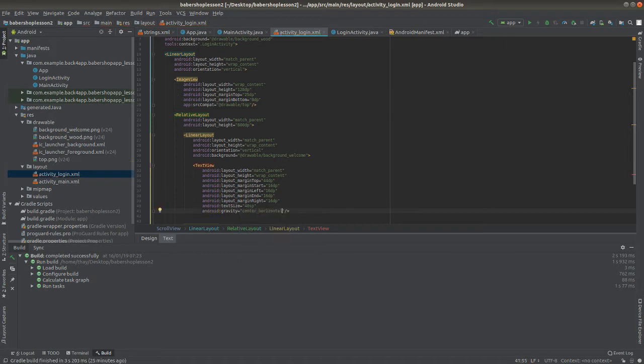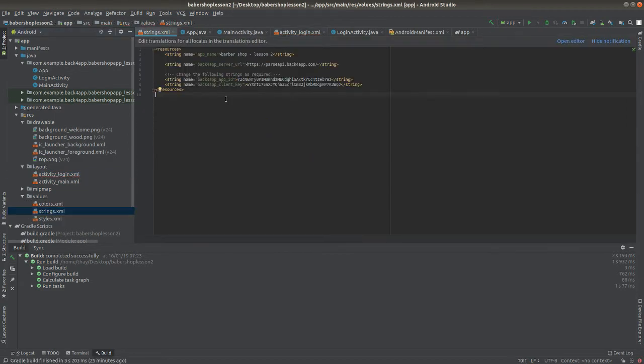Well, to set texts on layout, I encourage you to write everything on the strings XML file. So if you have to change the language of your app, it's going to be really easier. Don't start writing text directly on the layout, or everything will be harder to change if you need to change. So all you have to do is, every time you're going to use a string on a layout, you declare it here in this file that it's on. If you search for the folder, it's on Android app res values strings XML file.